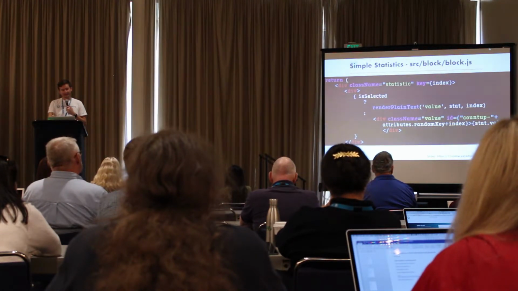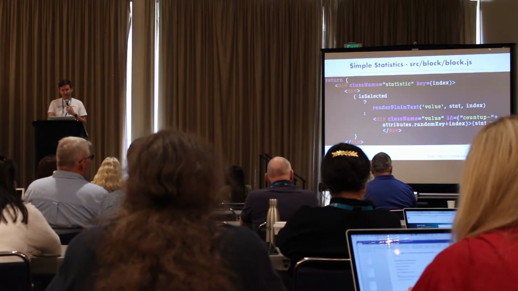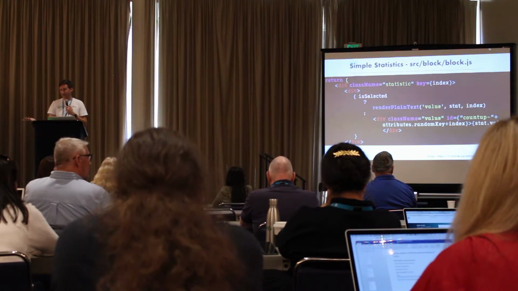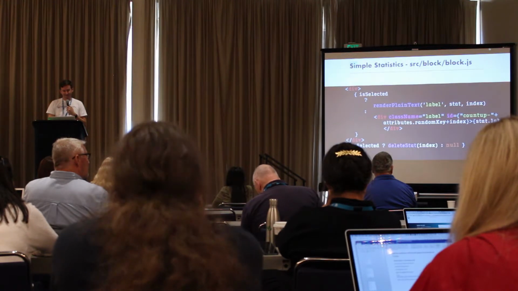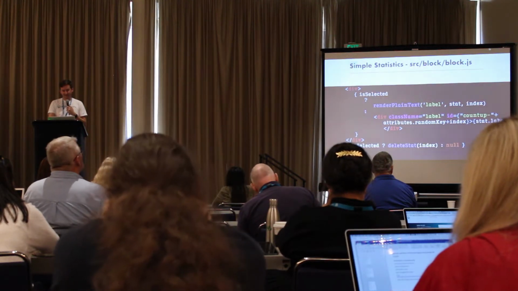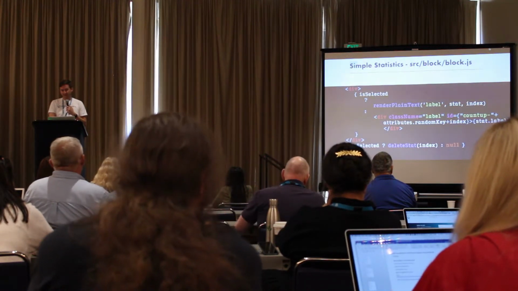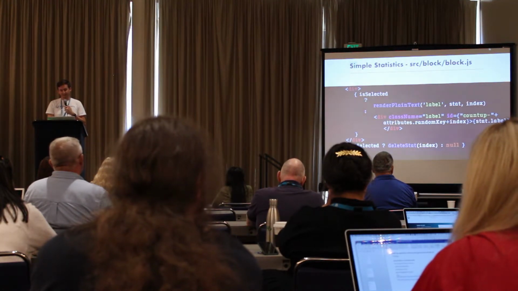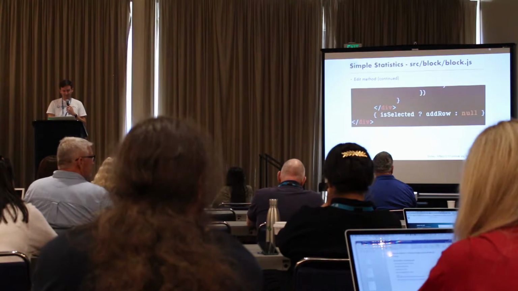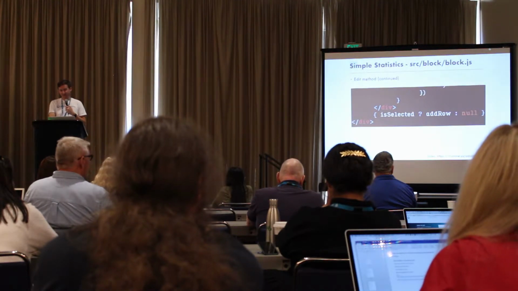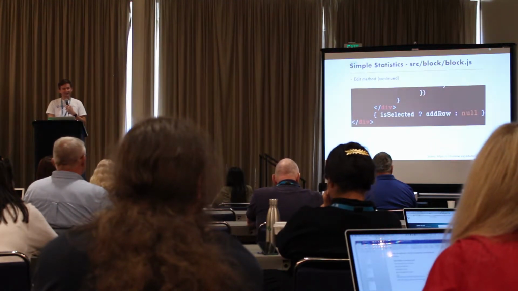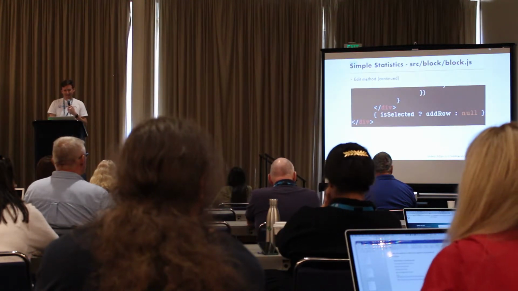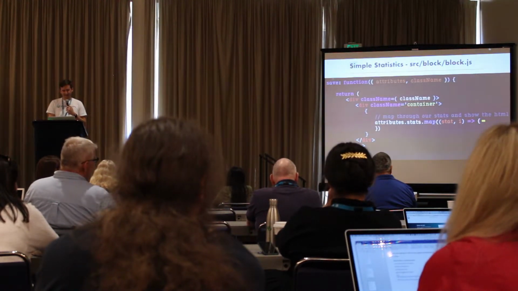And then this is a lot like our example again. If it's selected, we're going to have our input. If it's not selected, we're going to show the HTML. And the same thing here. But again, if it's selected, we'll also show the delete stat button. And if it's selected, we'll show the add row button. Sorry, this is cut up. It'll help if you look at the GitHub and you can see it all in context.